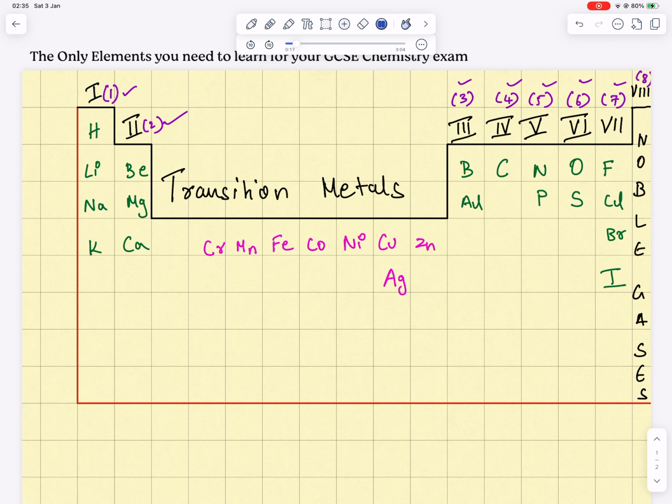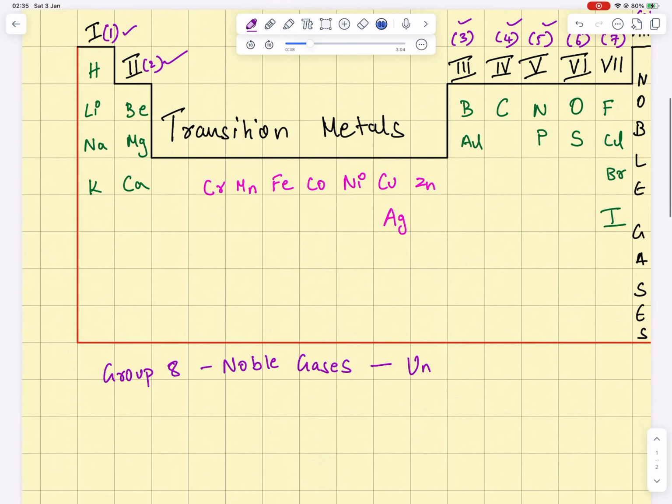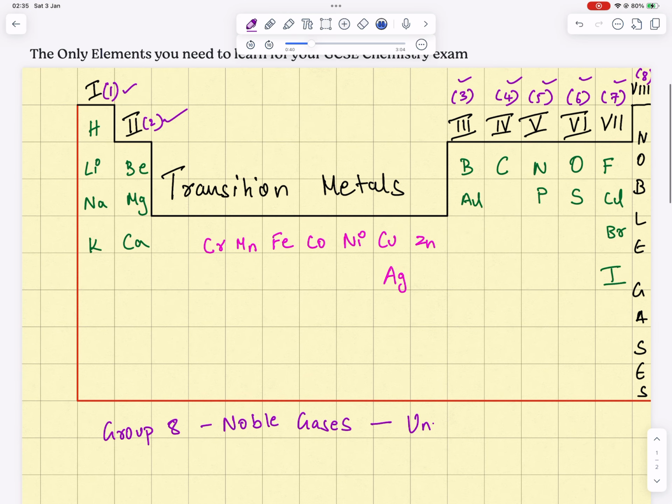Now, every atom has a nucleus in the center, which has protons and neutrons. Around the nucleus are electrons, and these electrons are arranged in shells. Now, simple rules for you to remember. The first shell after the nucleus can house a maximum of 2 electrons. Every shell after that can hold up to a maximum of 8 electrons. This is what you need to know up until GCSE.